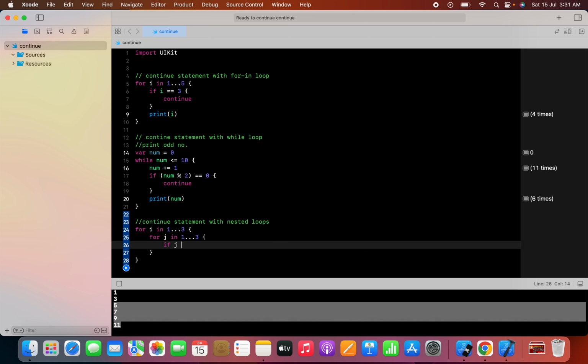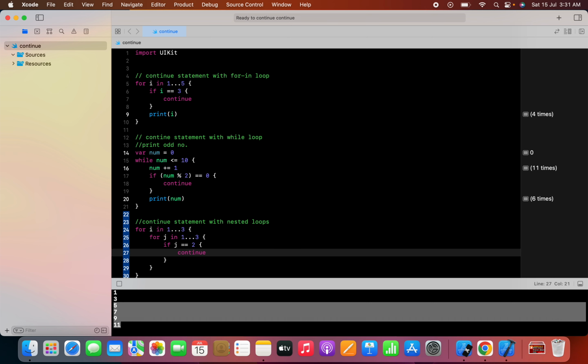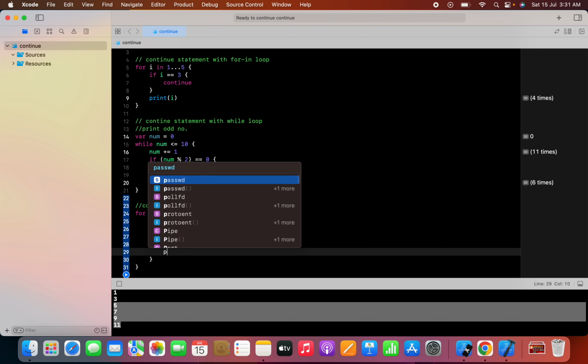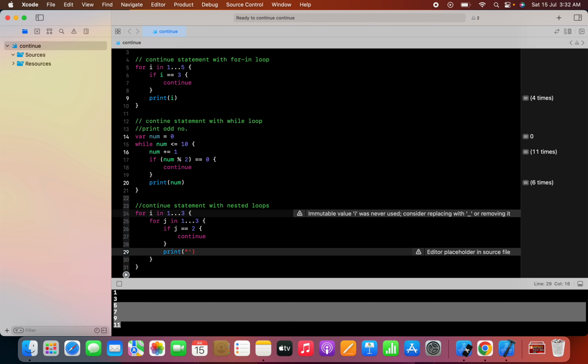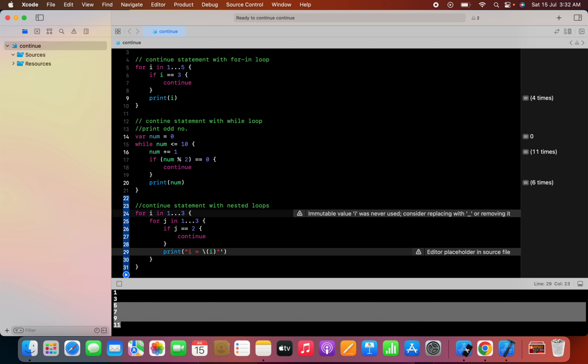And giving the condition j is equal to, let's say, 2, and we can continue, and let's print the value in the inner loop. So okay, i is equal to i, that's the value of i, and the value of j is j, right?